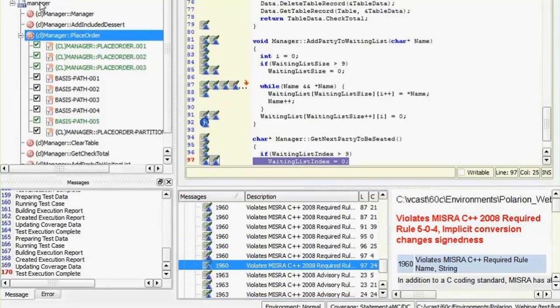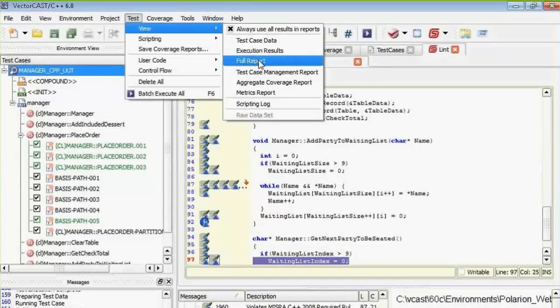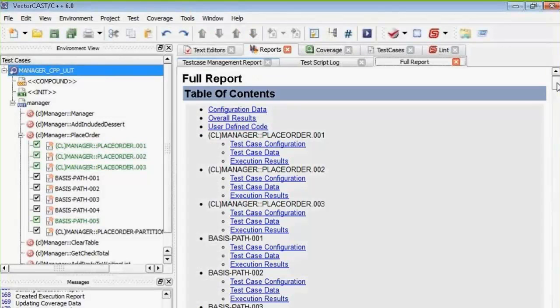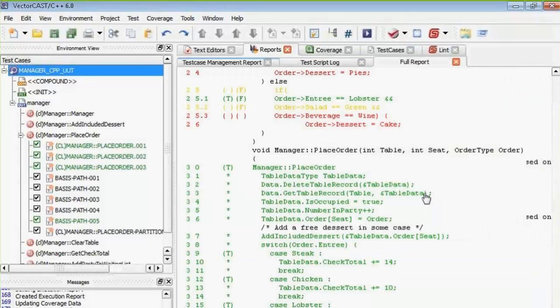So at the end of this, we can produce a report here, so we can look at a full report, and this is probably something that we can put in our software design folder. And so here you can see this is all hyperlinked as well, so you can see the test case definitions and the actual execution results. And then down here you can see the annotated source code again with all the code coverage information and so on. So you can just save this, and this is what you would present to your manager or your supervisor to say that everything is tested correctly.